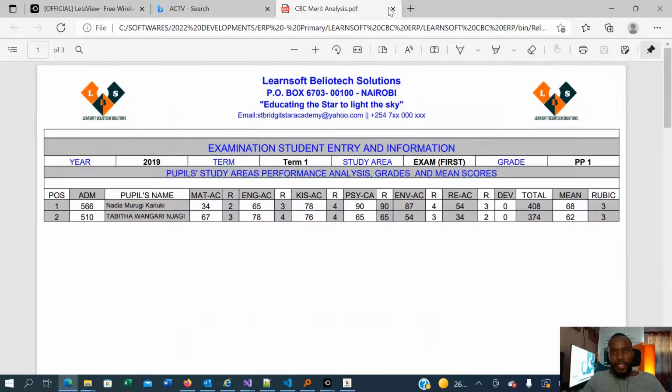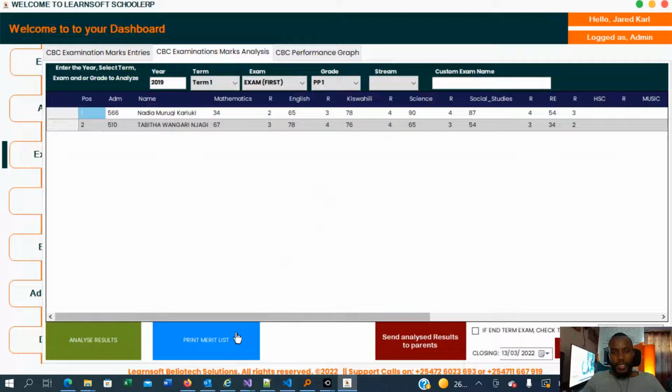Now, apart from just having the merit analysis, we also look forward to, after analysis, being able to send results to the parents. So in this case, you should be able to send these analyzed results to the parents. And as I have always been saying, our system is well integrated with bulk SMS, and that will enable you to basically send results to the parent once the results have been analyzed. The same way you can communicate to parents in real time. Instead of typing a lot of messages, you just type one and you choose the group to which you're sending, and the message will be delivered within no time.